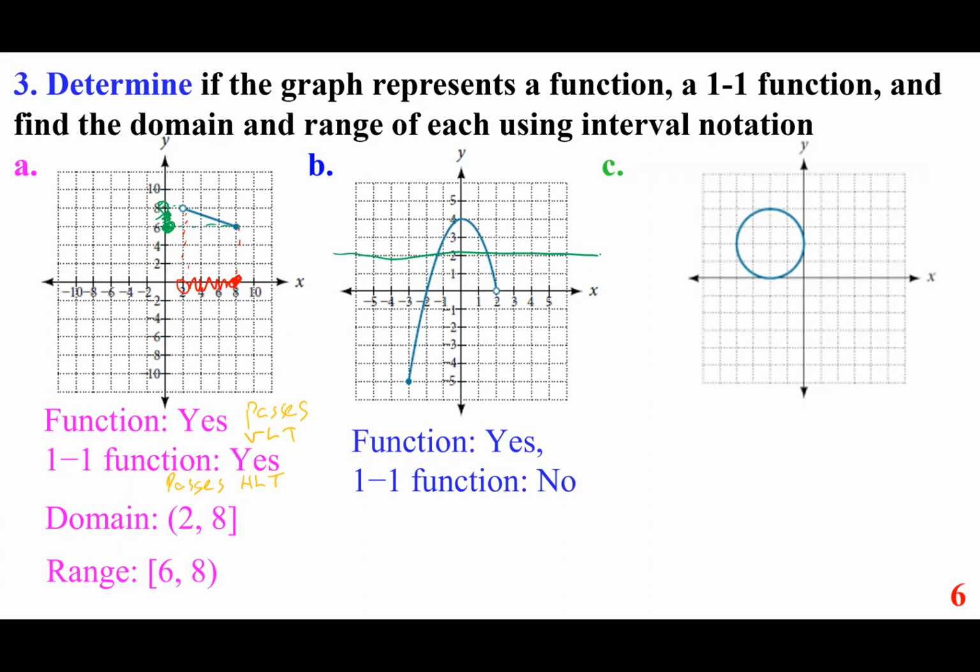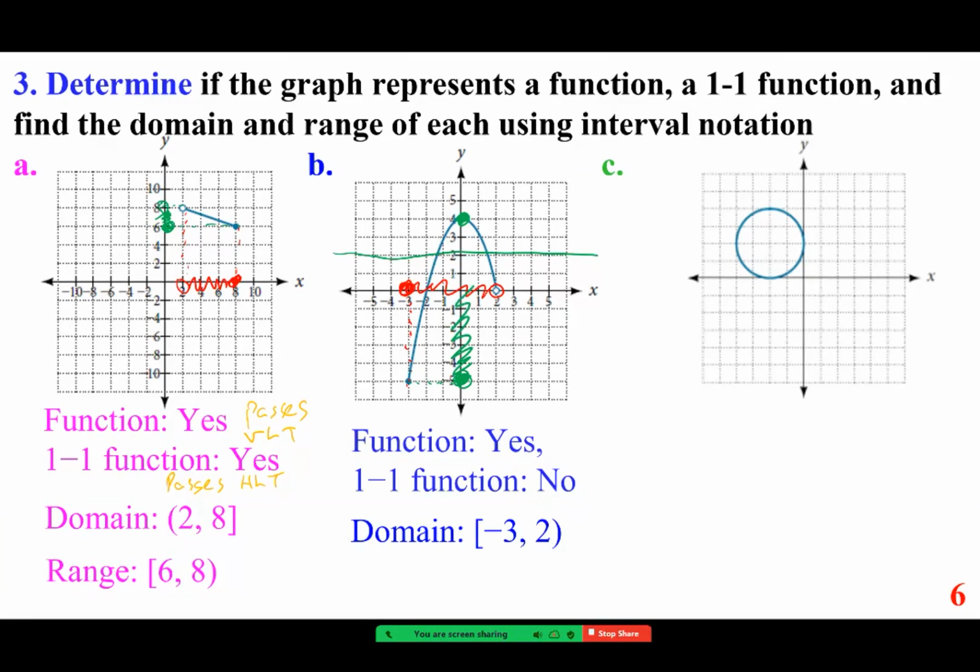What about the domain and range? Let's find out. So this point here, and here's the last point. You see the hole here. So it goes from -3 to 2. Is -3 included? Yes. Is +2 included? No. What about the range? This is the bottom. This is the top. From -5 to +4, and the endpoints are both included.